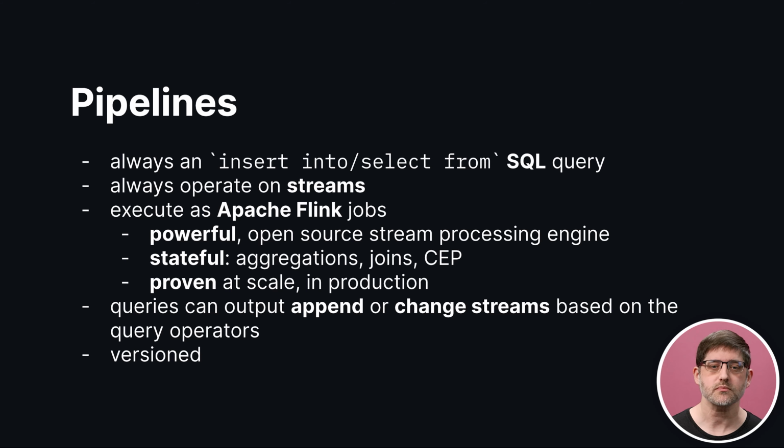So there's some myths about stream processing, that it can only process one record at a time and things like that. In fact, modern stream processing systems, including Apache Flink, and as a result, Decodable, support not just current record by record processing, of course, that's common, but also stateful operations like complex event processing use cases, like this event followed by that event within a 5-minute window, aggregation operations, and including complex joins.